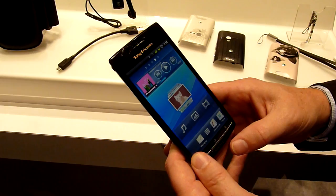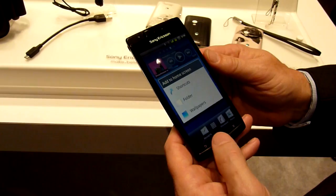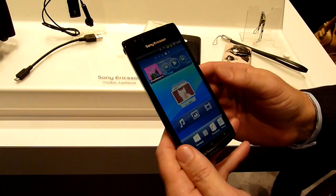When can we expect to see it on the market? End of Q1. Start seeing it in other markets end of Q1 into Q2. It's a great device. Thank you. Thank you.